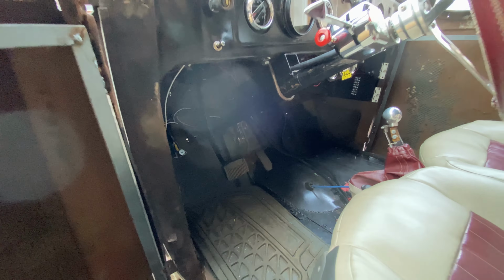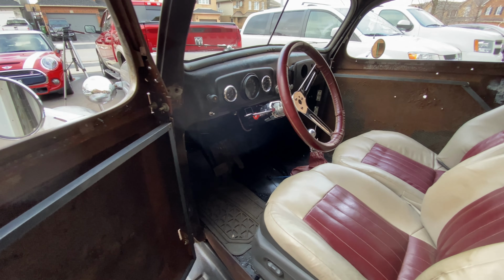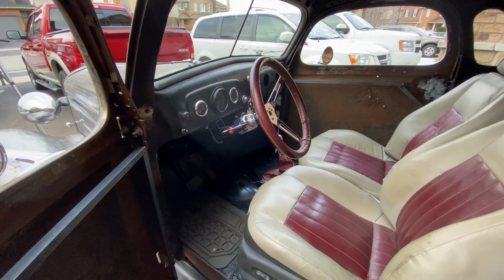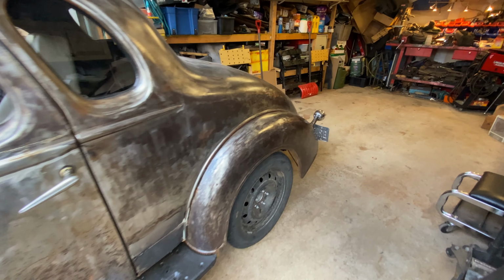I do still have the little firewall access hole to patch up, but I've worked out how I'm going to do that. I'll do that in the next couple of days. Interior, I can't think of anything else in here that is crucial. Alright, let's move to the back.